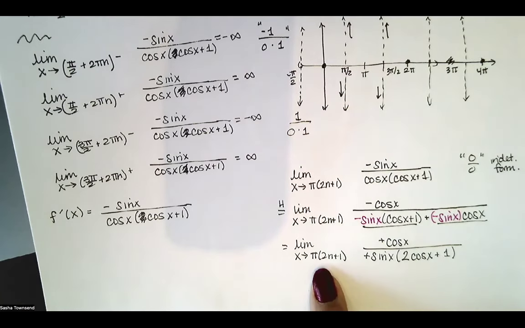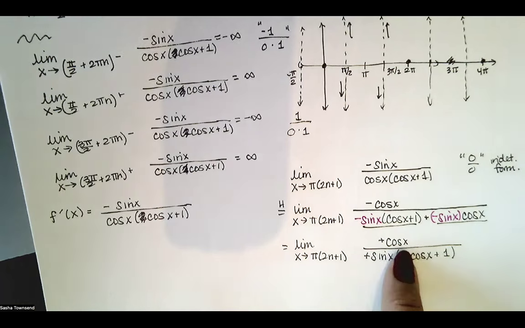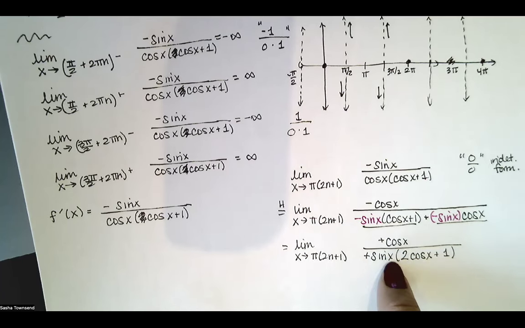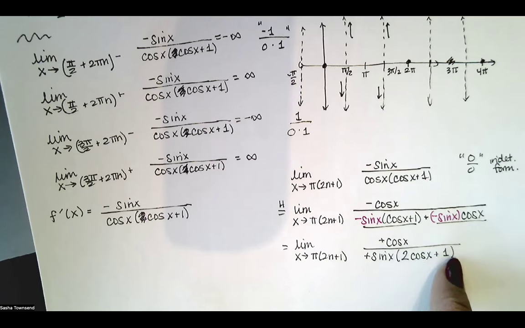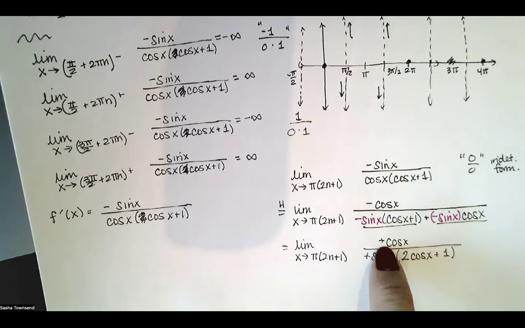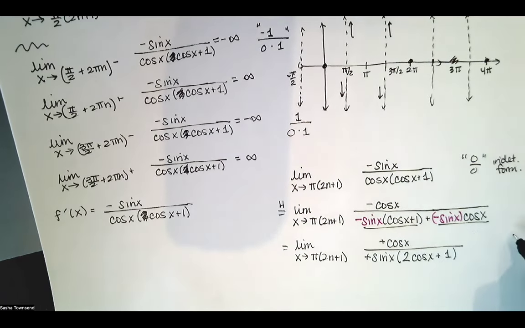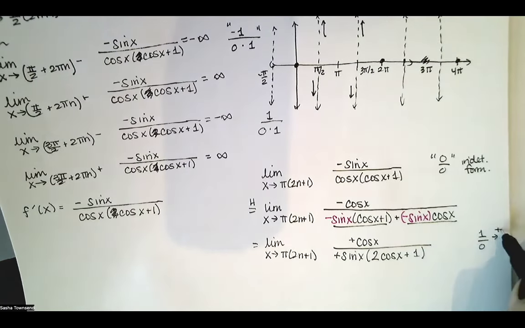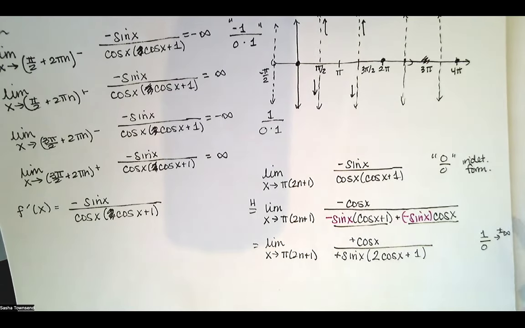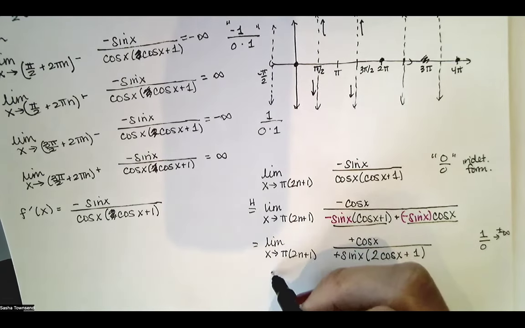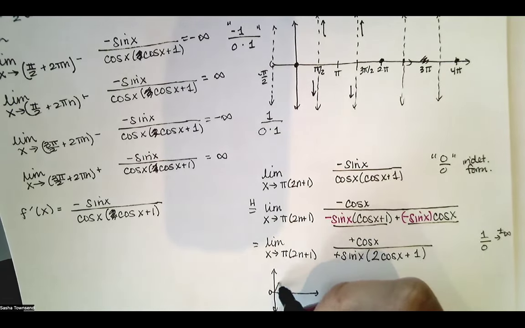And then you say, okay, well, what happens at pi, essentially? Well, the numerator is cosine of pi, which is -1. Sine of pi is 0. And then this is -1 times 2 plus 1. So -2 plus 1 is -1. So we end up with this -1 divided by -1, which just cancels. You just get a positive 1 divided by 0. So you have a 1 over 0, which either gives us plus or minus infinity. And you can determine whether it's plus or minus infinity depending on the sign of that sine of x as we approach pi. So I'll look at that sine of x graph again.